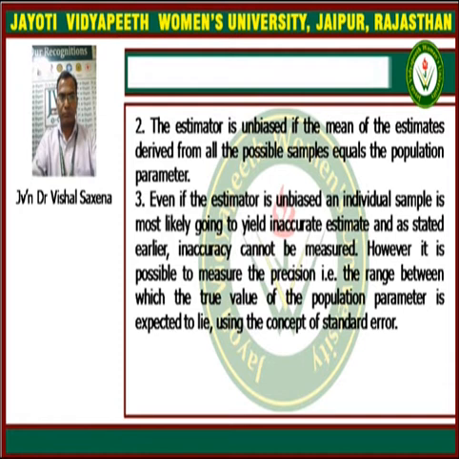And the next condition is, even if the estimator is unbiased, an individual sample is most likely going to yield an inaccurate estimate, and as stated earlier, inaccuracy cannot be measured. However, it is possible to measure the precision. That is the range between which the true value of the population parameter is expected to lie, using the concept of standard error.